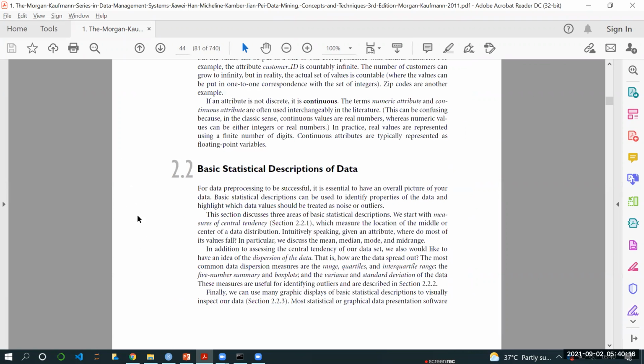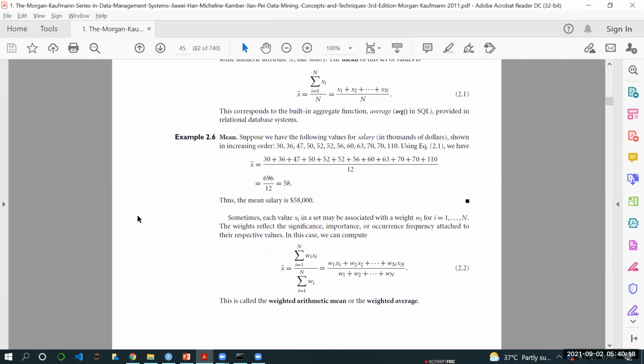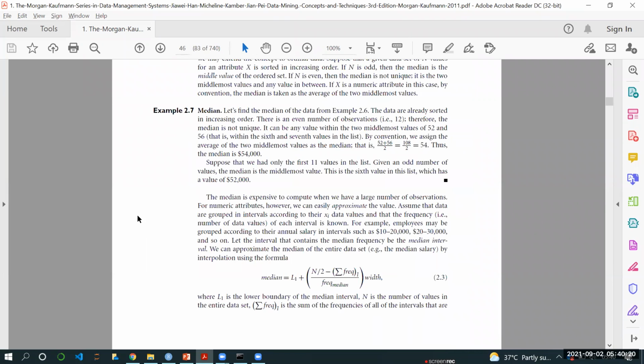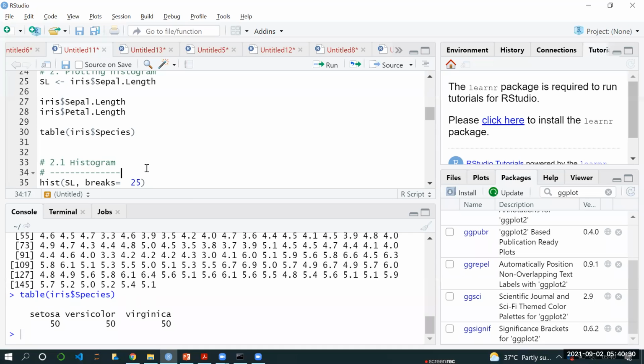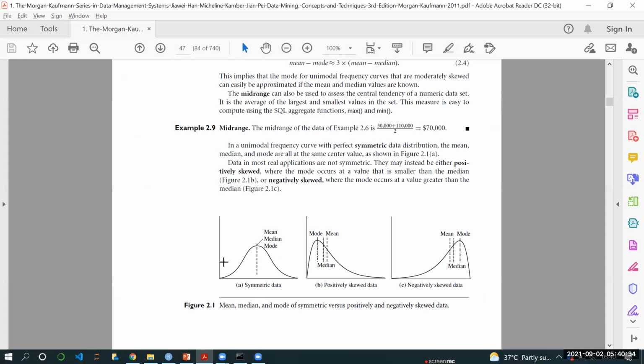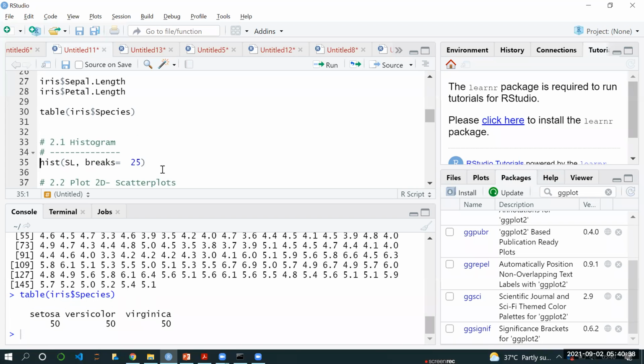Basic statistics. We have covered the mean value and the median value. You know, right skewed, left skewed, and bell shape. I come back here. Suppose this is a frequency curve on the histogram. What I want to do is create a histogram for my dataset. For example, SL represents the sepal length.